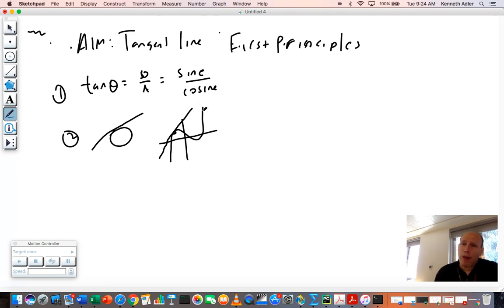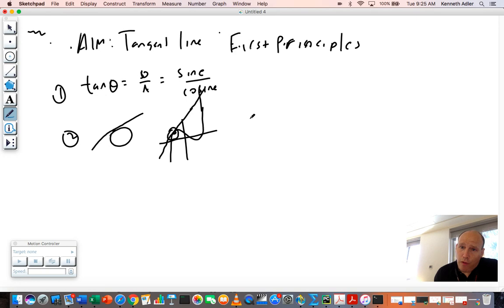Someone might say, "Hey, Mr. Adler, that tangent line touches it again up here." True. So let's make a modification of the definition of what a tangent line is. It's a line that touches a curve only at one point locally. So if I zoom in here, like take a microscope to this point, the tangent line only touches the curve, intersects the curve at one point.